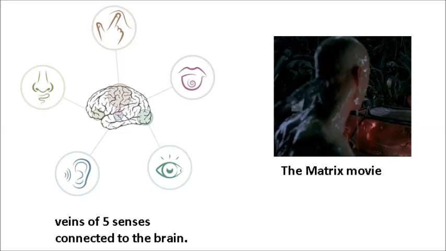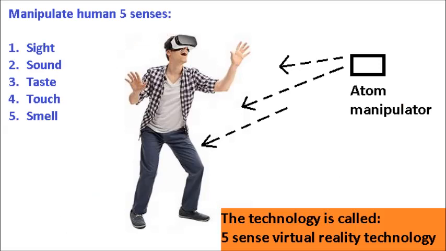Some people might ask, what's the difference between your 5-sense virtual reality technology and the technology presented in the Matrix movies? Referring to Figure 34b, the Matrix movie uses a bulky machine, connected to a human brain, to generate a realistic virtual experience. My invention is an external device, that is not connected to a human brain, and uses a range of EM radiation to give the human subject a realistic virtual experience.